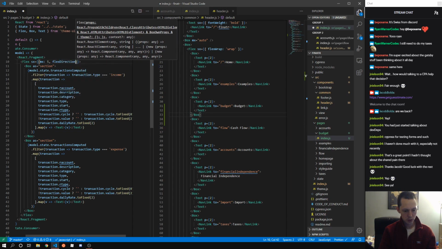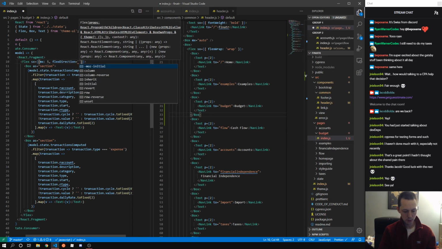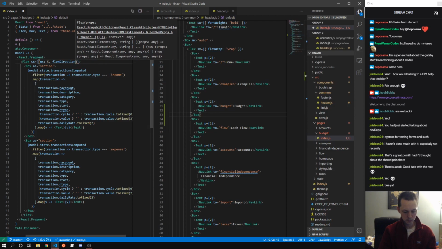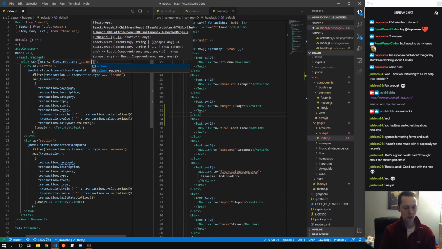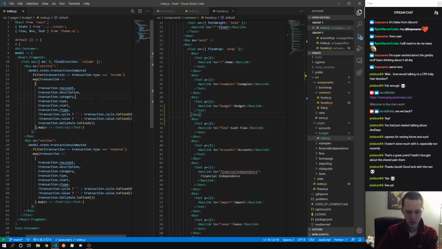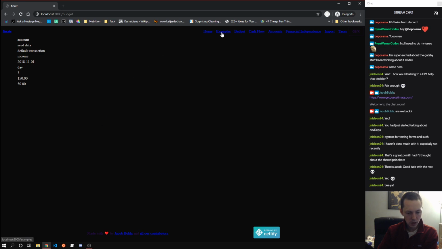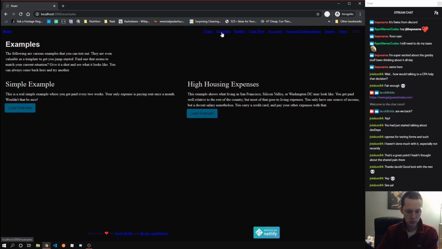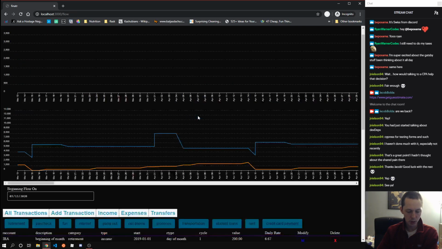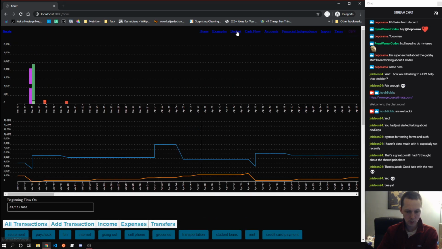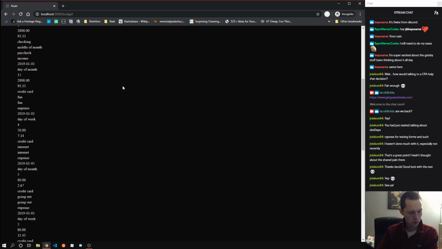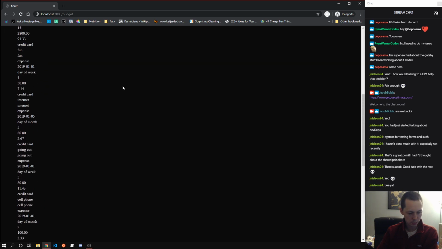Flex direction should be column. Okay. See, now that's gonna get annoying. I wish there was a way to hot reload but not reset the actual state. So we'll have to look at that at some point.